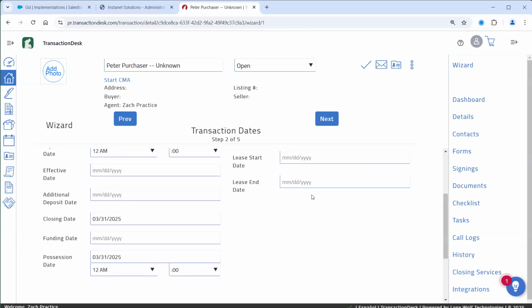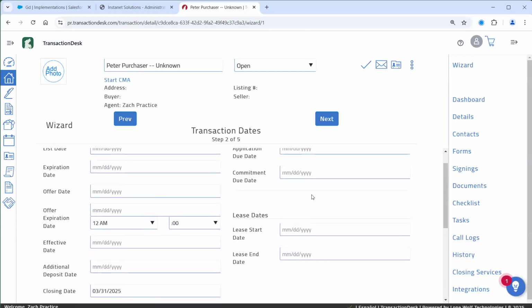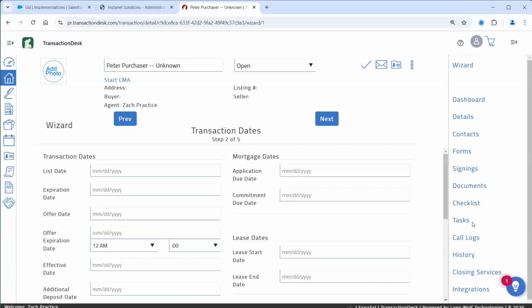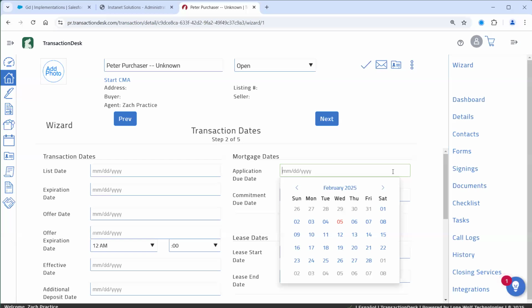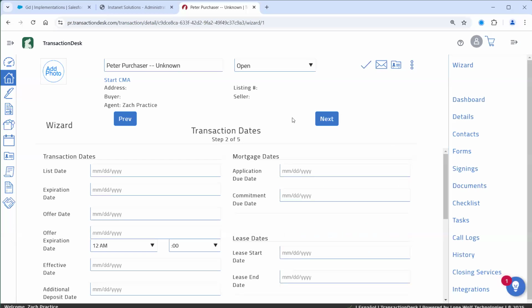They will populate your forms, and in some instances, they will drive due dates for tasks. So these milestone dates are also used in our task management feature. But again, really nothing required here getting started. I did add one just to show that these are just calendars, so you can pick that appropriate date.